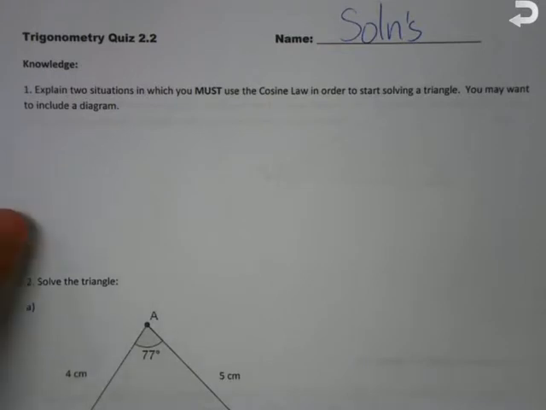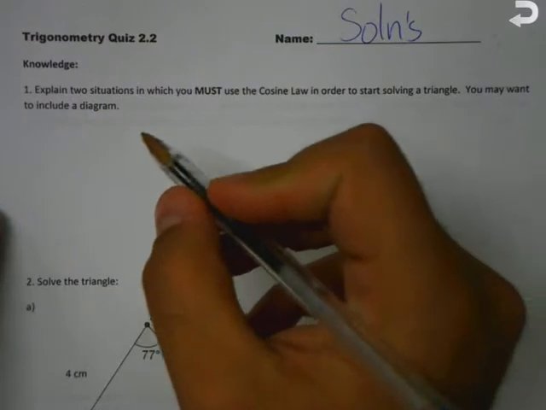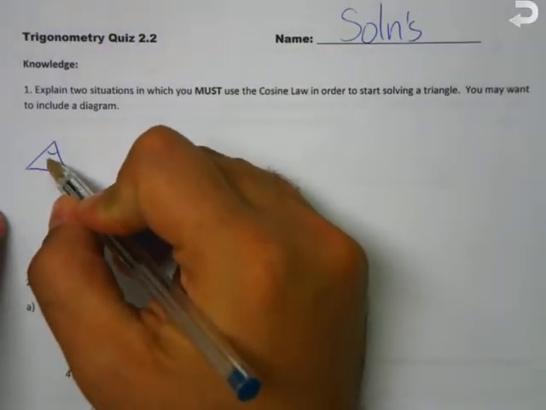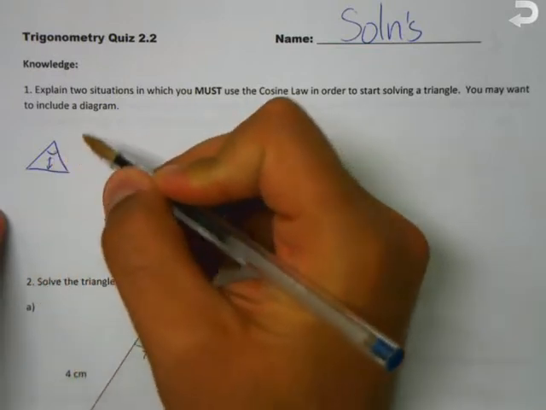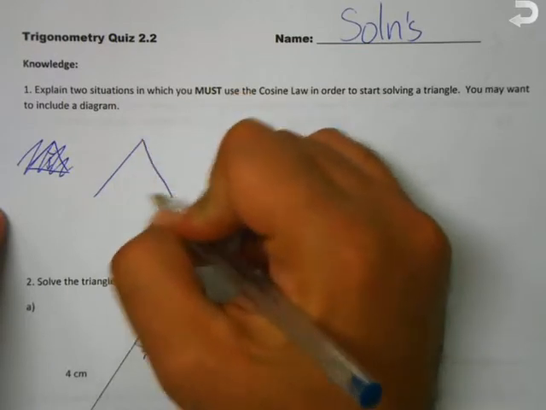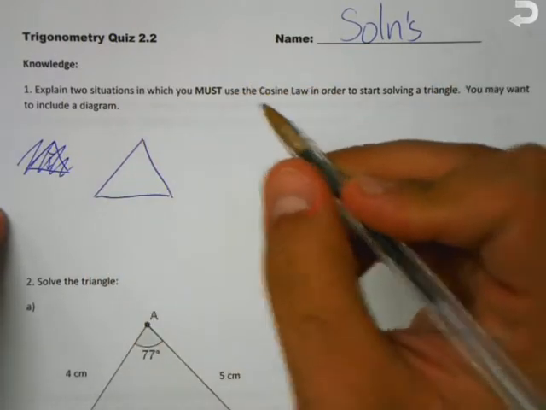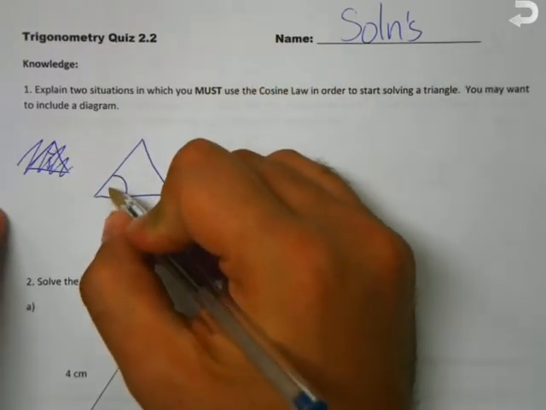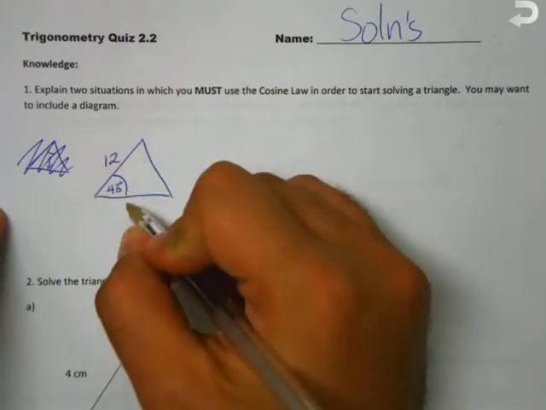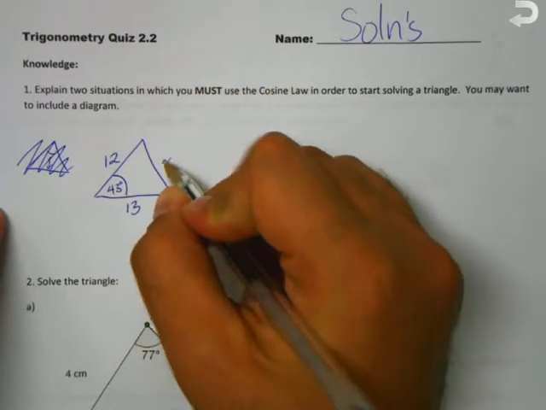The sine law is nice, right? Because the sine law has a relationship between the opposite side and the angle. So we use the cosine law, not in that case, but when we don't have a relationship between a side and an angle. So for example, if I knew that this was something, and this was, say, 12, and this was 13, and I wanted to know that, right?